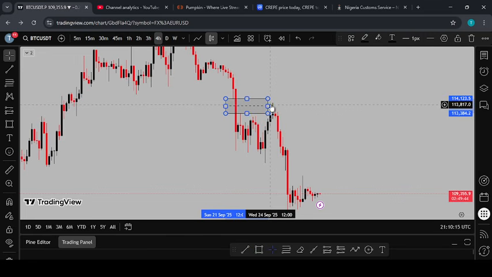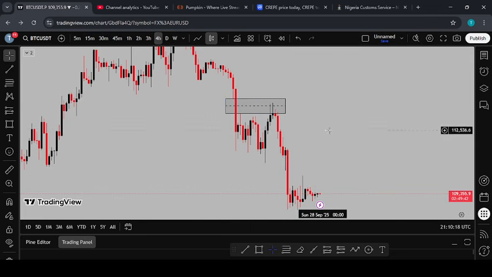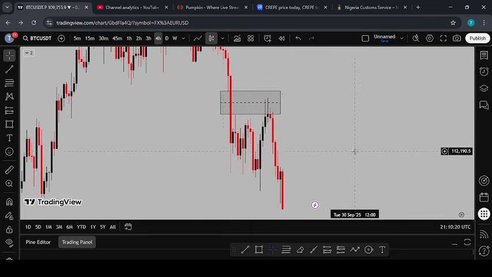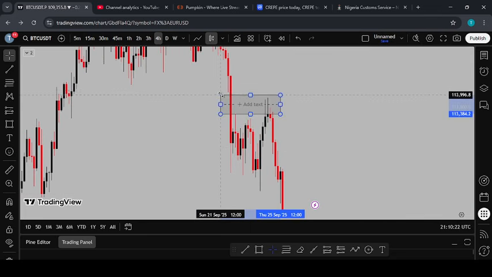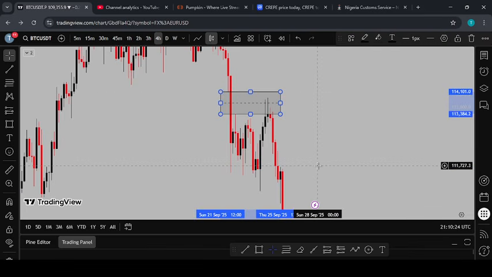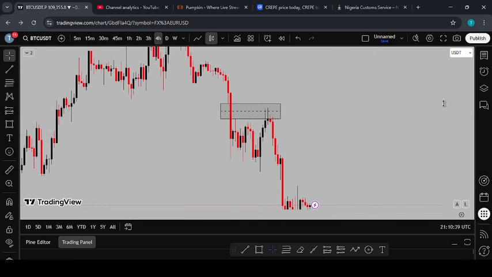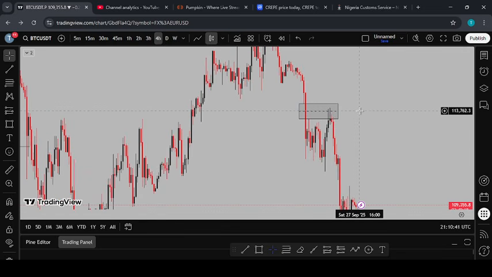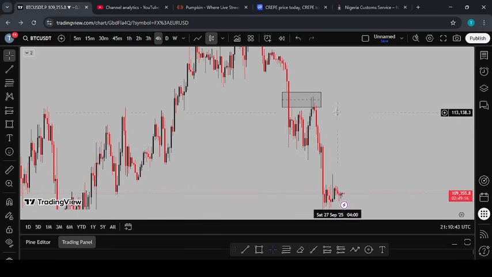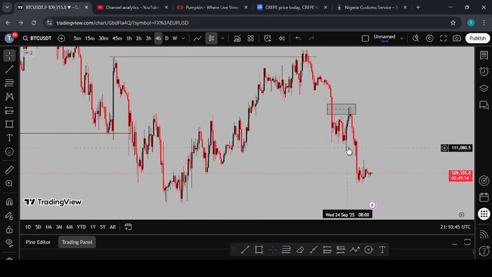Right. For those of you watching the videos, or you're coming across this for the first time, if you go to my previous videos where I talked about liquidity to take, liquidity to target, imbalances, you will understand this particular concept. It's a no-brainer. On this 4 hours imbalance, you take your entry, and you can see how the market mitigated the 50% level of this 4 hour imbalance and sold to the downside, right, to continue this range.